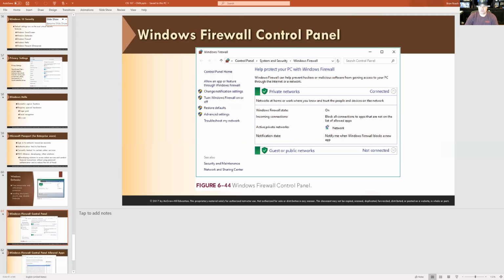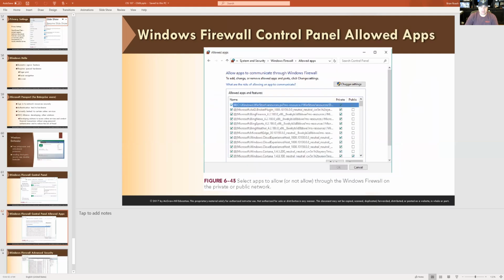So make sure you check your firewall control panel to confirm that the firewall is turned on and enabled, because you don't want to be unprotected with some of those other products that might not have the things that Windows Firewall has or is blocking.